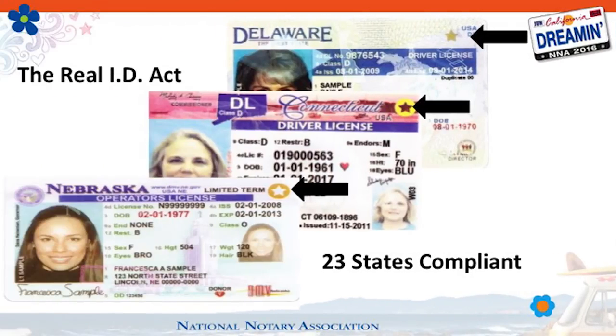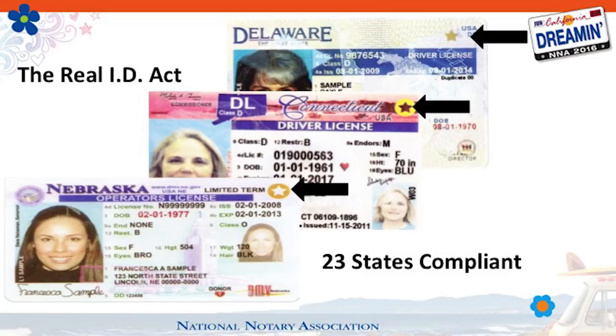The Real ID Act. When 9/11 occurred and the Department of Homeland Security came about, because of the fake ID problem there, they wanted all the states to start standardizing and have some security features on their licenses. All right? So they told the states, you need to upgrade your security on your driver's license. Everybody's going to do this.